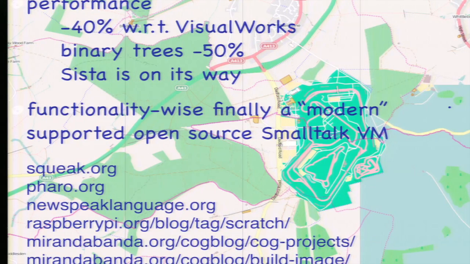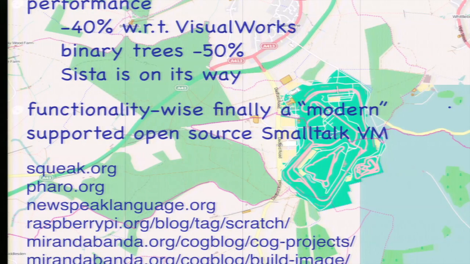So, okay, finally got to the end. So the performance, this does indeed work. This VM, which to all intents and purposes is the same as VisualWorks in terms of the quality of its code generator, is a little bit better, but basically it's the same. Really the difference is this Spur architecture, direct pointers, and this lazy read barrier, and we're already getting 40% faster than VisualWorks, and a binary trees benchmark from the computer language shootout is exactly twice as fast.